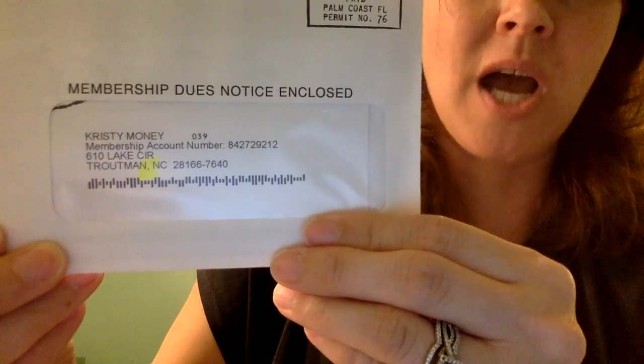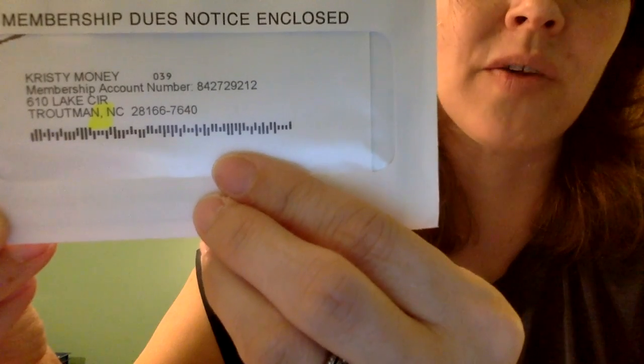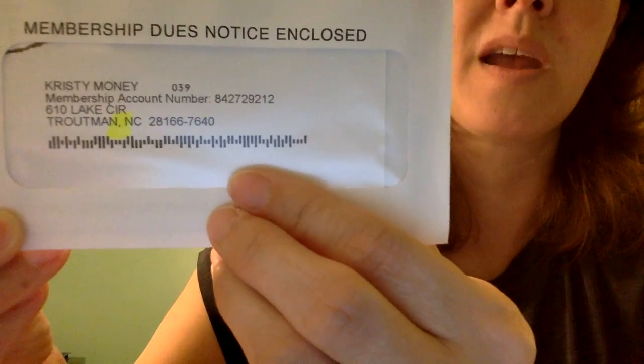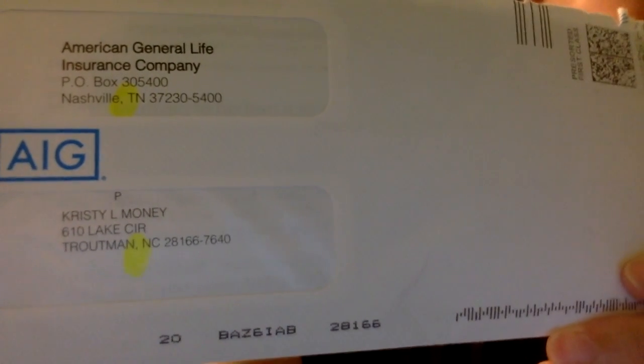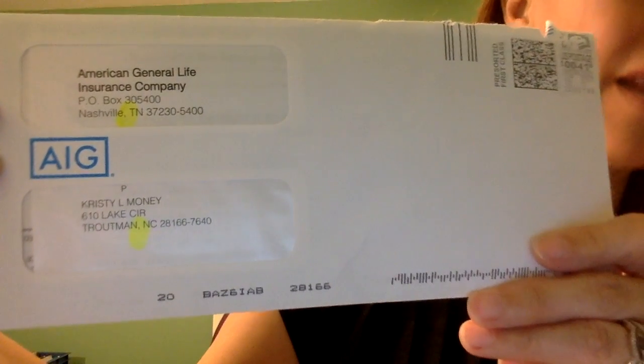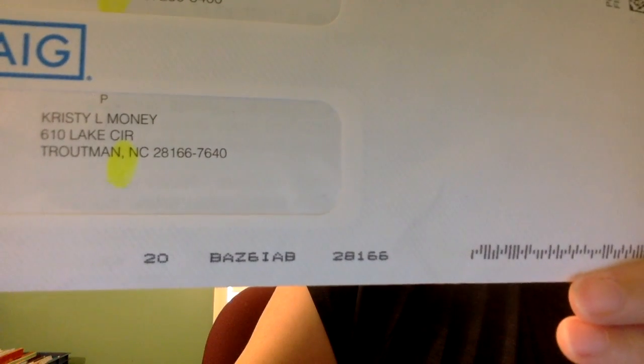I found an example of an envelope that I got in the mail. You can see my name at the top, then my address, and right after the town you can see a comma — but there's not one after the road name because this is an envelope and you don't have to do that unless you're writing a full sentence. I have one more example that also has my address, and there's a comma after Nashville. When you help your family check the mail, maybe you could look at all the addresses and find the commas after the town.